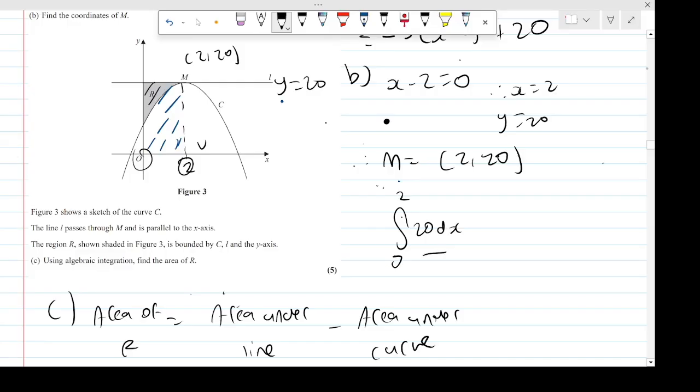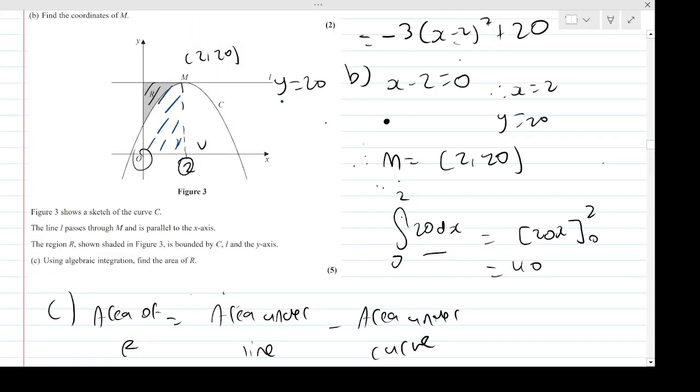Well, actually 20 is quite easy. That'll just go to 20x, right, between 2 and 0. If you then work that out, if you substitute 2 and 0 in, you should get 40 out of that, okay? So either way, you could either spot it was a rectangle, that simply the area under the line, right, in this way, or you could simply integrate the line from 0 to 2, right? It might look a bit weird because y is just a number because it's a flat line, but you can still integrate that because 20 is a constant. We just add an x on if we integrate it. As you can see here, 20x is the integral of 20. Anyway, so that's the area of the line.